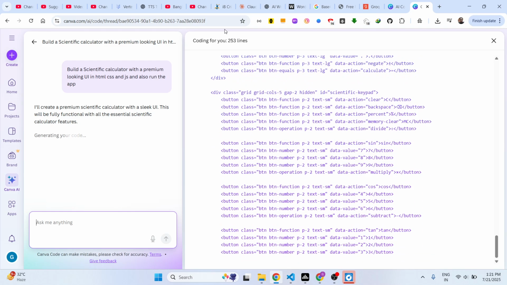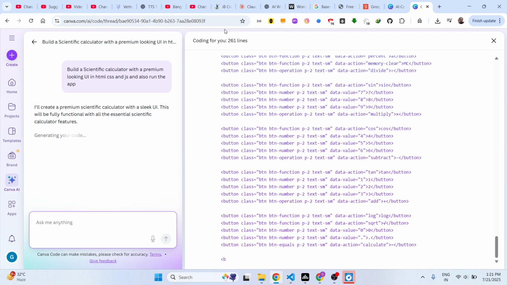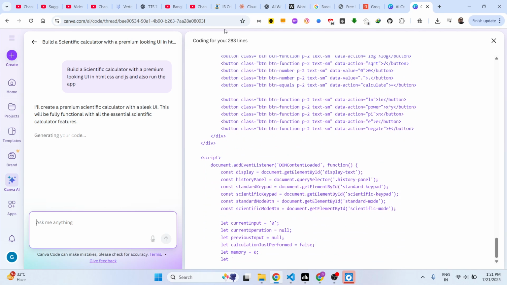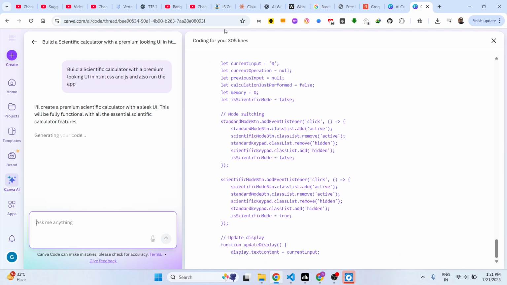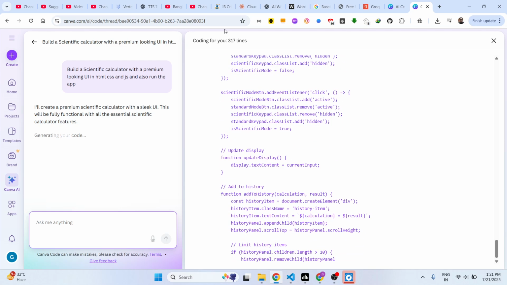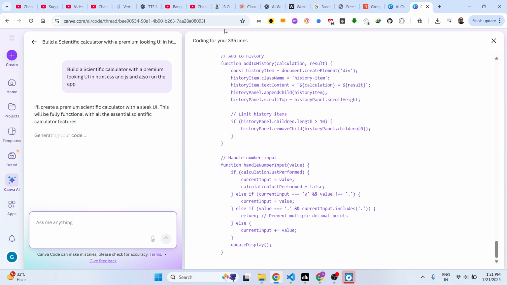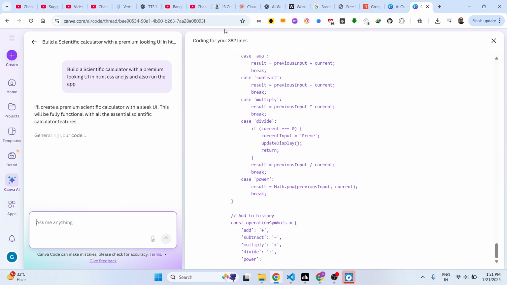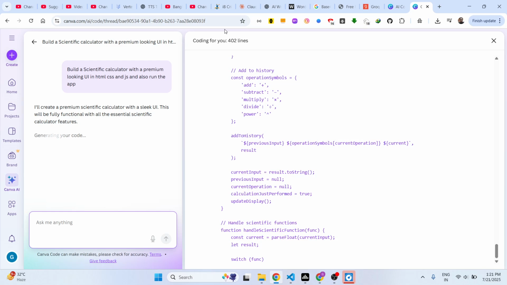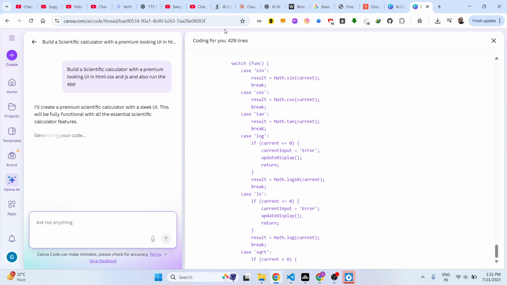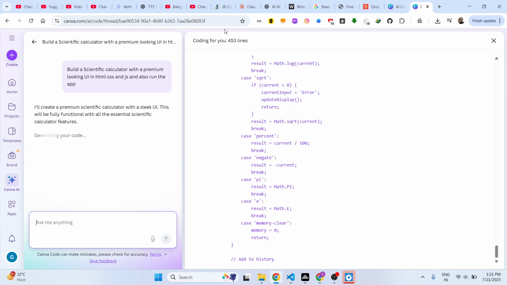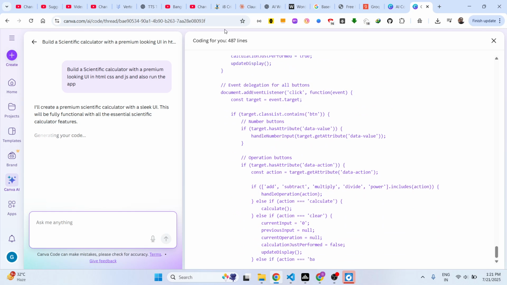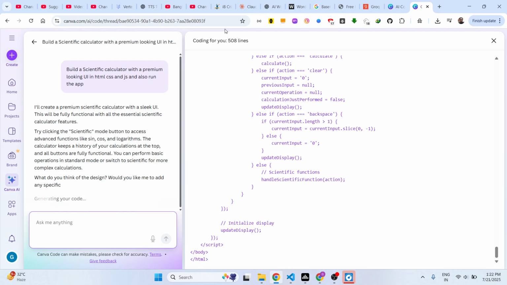And you can even ask follow-up questions if any sort of error takes place. Once it finishes, it will show you the app here. I personally like the speed as well because of generating the code here. Some AI tools generate code at a very slow pace, but this Canva AI code generator is generating code at a very high pace.